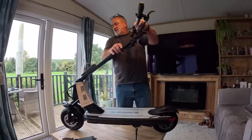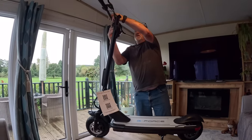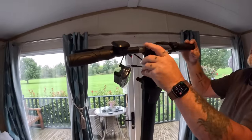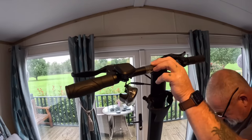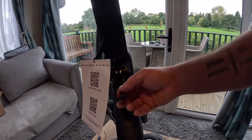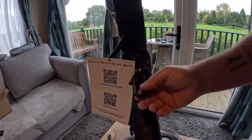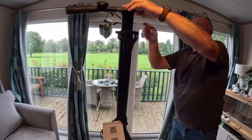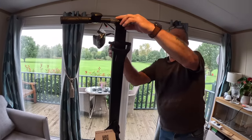I must say, this is a very reasonably priced scooter, if it's any good, which I will find out. We need to get it on charge though. Before I put it on charge, I'll lift the bars up and get the handlebars on there, like so, and bolt them up. You lift the bar up like that, and then you just push that lever up there, and that locks the steering into place. So I'll get it on the floor, get the handlebars put on, and get it on charge.